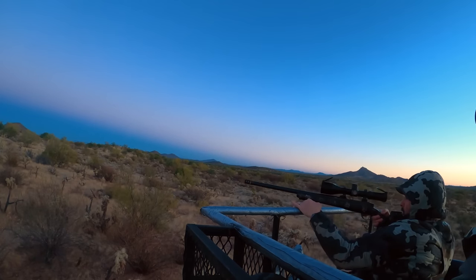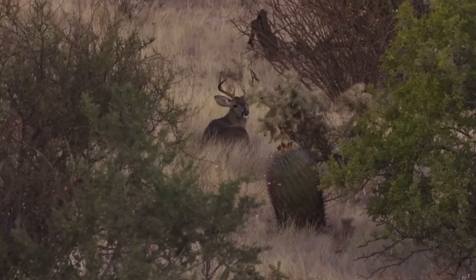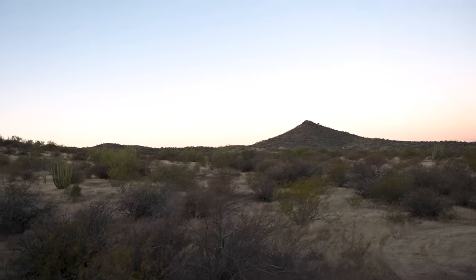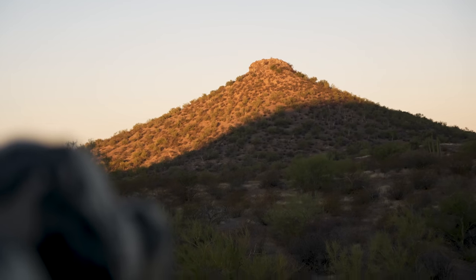Morning of day two and we're already off to a little bit of chaos. I didn't even think about it because I regarded the buck as not big enough — he was cool looking, had a little bit of mass. Big enough for Bobby is not necessarily little for Chrissy, because I've actually only coos deer hunted one time. Chrissy, when you see something you like, you just need to literally shove me off the rack, take the gun, and get it done. We're in an entirely different area. This ranch is a little over 25,000 acres, so each morning we'll probably start off in a new corner or new section. It should be a good day.